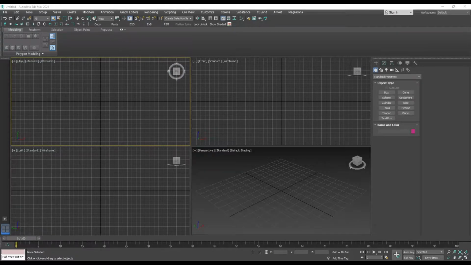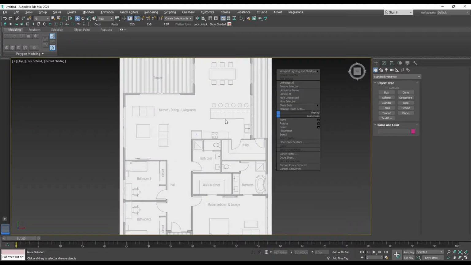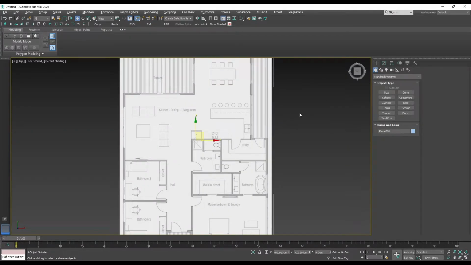Hello everyone. In this video, I will try to explain how to create walls, what to do or what not to do. In making of articles or tutorial videos, probably you have seen some of these methods before. If you are working for someone with feedbacks and changes, some of those methods might not be ideal, so let's have a look. Here I have a floor plan.